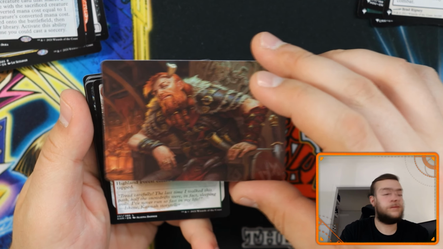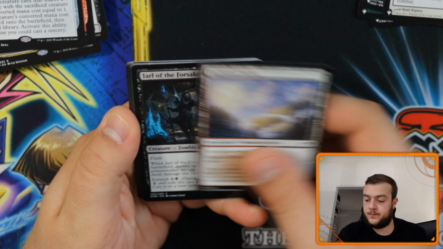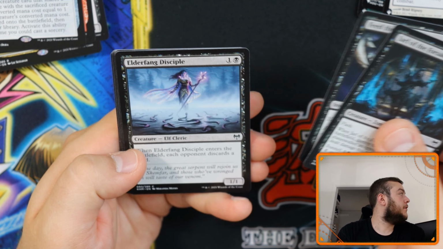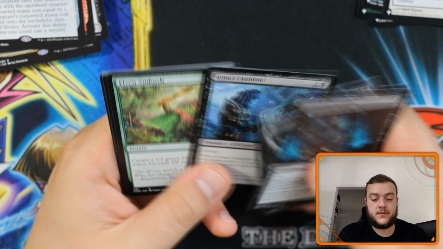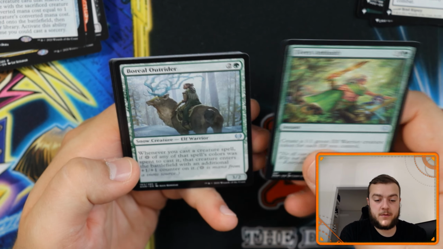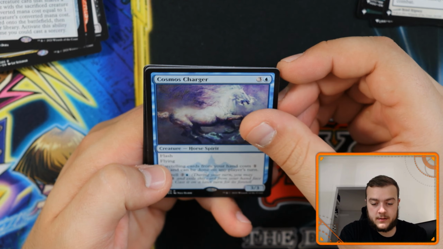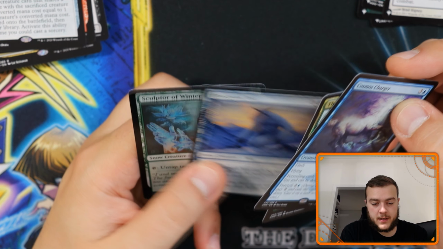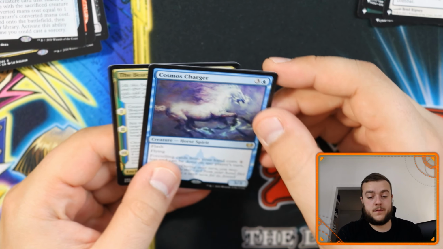Art Cards, Highland Forest, Child of Forsaken, Feed the Serpent, Elder Faint Disciple, Deathknell Berserker, Come as Faithful, Elven Ambush, Uncommon, Bowl Outrider, Cosmos Charger, and the Bears of the Jara, Frostbite Yeti, and the Sculptor of the Winter. The foil.